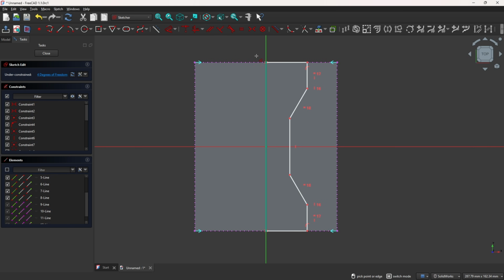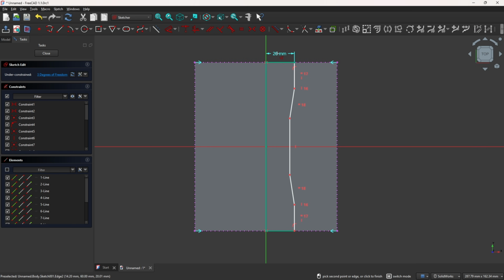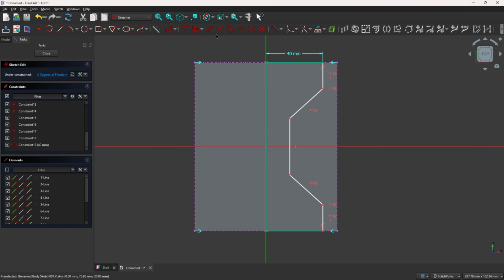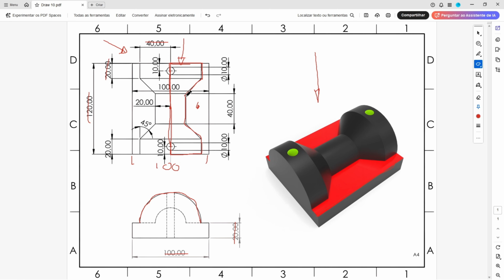So go to dimensions, this line here 40 millimeters, and this line here 20 millimeters, and this line here has 40 millimeters, and the distance between this line and the midpoint is 20 millimeters, and the angle between this line and this one is 45 degrees.